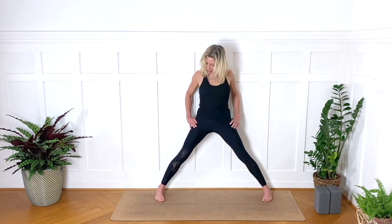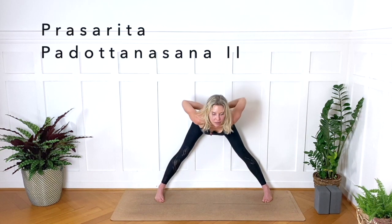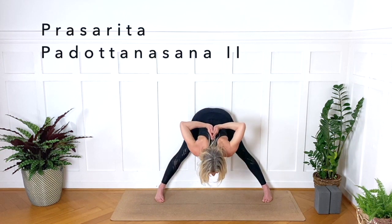Prasarita Padottanasana, number two. So adjusting the feet. And bringing the hands behind in an inverted namaskar. Move the elbows back towards the wall. Press the dorsal spine forward. Grip the legs. Inhale. And exhale, coming forward.